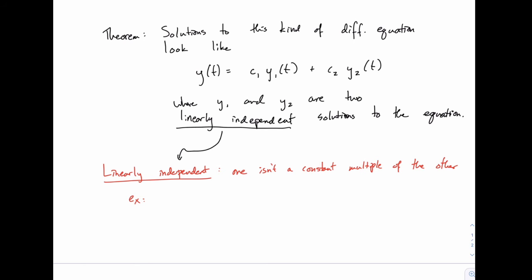Now there's one more piece to this. Y1 and Y2, these two solutions, are going to be what are called linearly independent solutions. This is really only important in one case that we'll mention in another video, but it's a crucial distinction to make because when we need it, we need to remember that it's an important part of the solution.